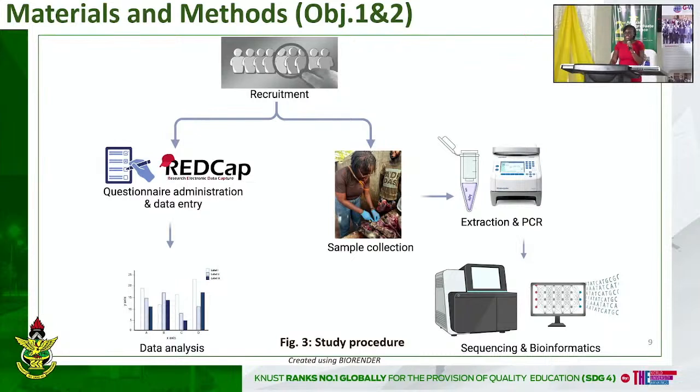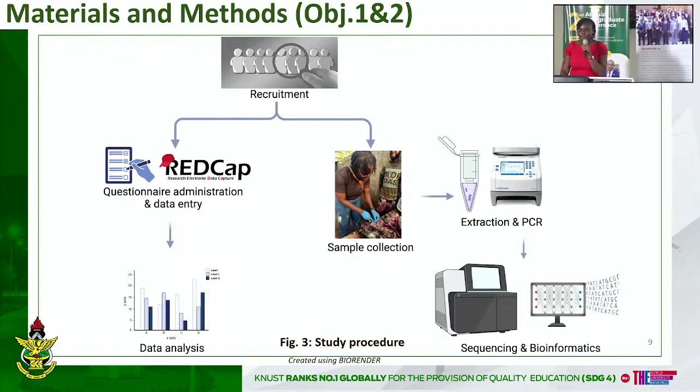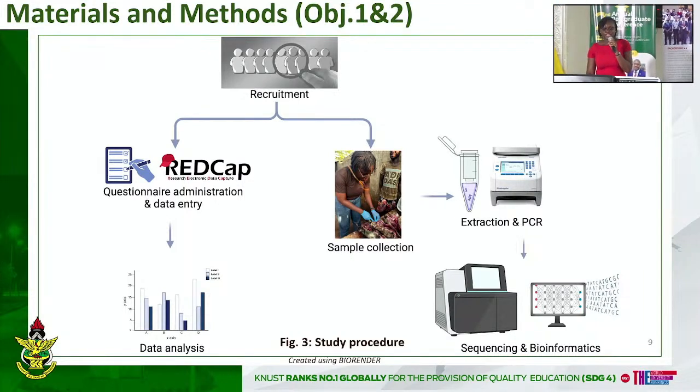So this is my study procedure for objectives 1 and 2. After community sensitization, a short structured questionnaire would be administered to the handlers of the bushmeat, after which, with the help of a veterinarian on site, we take portions of organs such as the heart, liver, spleen, and even fecal matter. In the lab, we would extract viral nucleic acid from these samples and then screen them for major zoonotic viral families, after which the positive samples will be sequenced using the MiniSeq platform, and all negatives will be pooled and sequenced using a high-throughput sequencing platform.